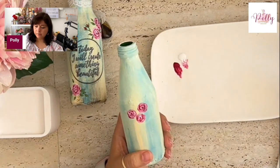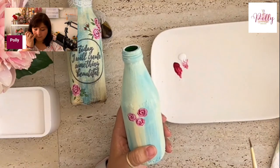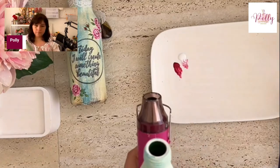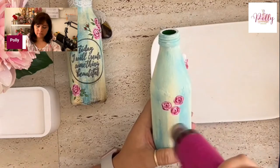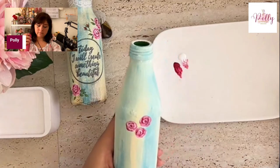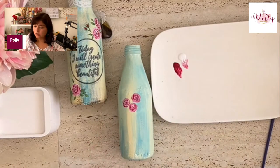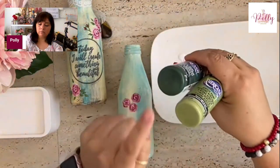Okay, now I will use the green one. Let me just dry it a little bit. Different shades of green, one darker than the other one.